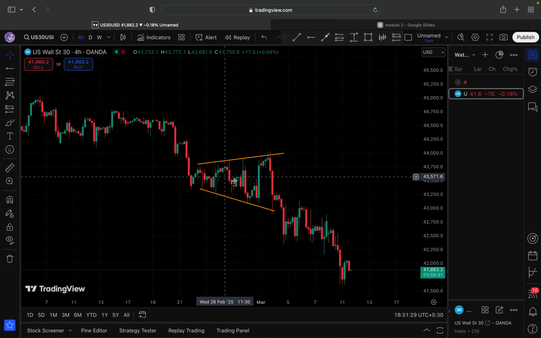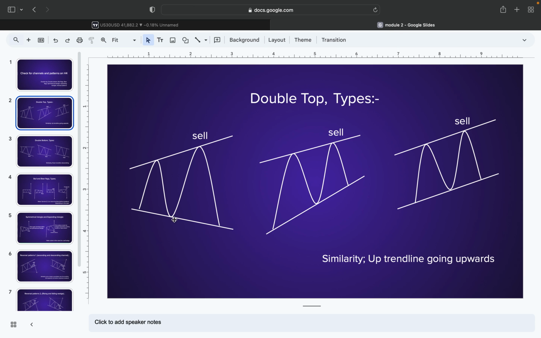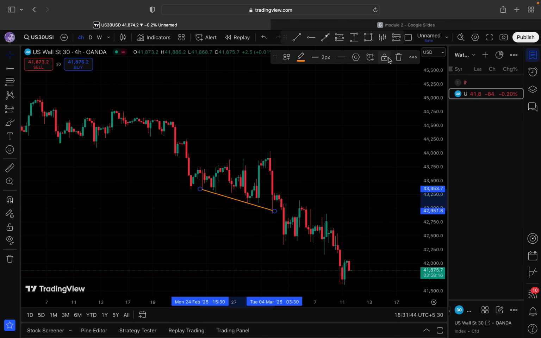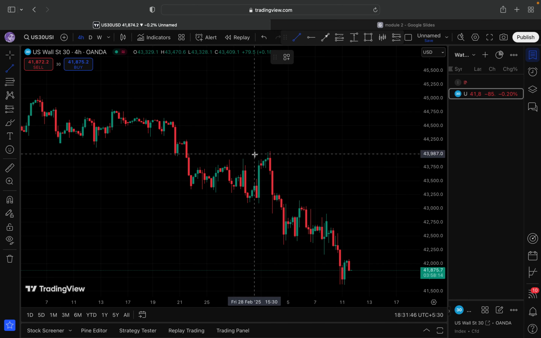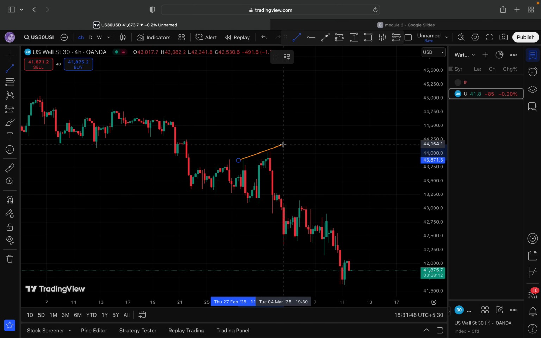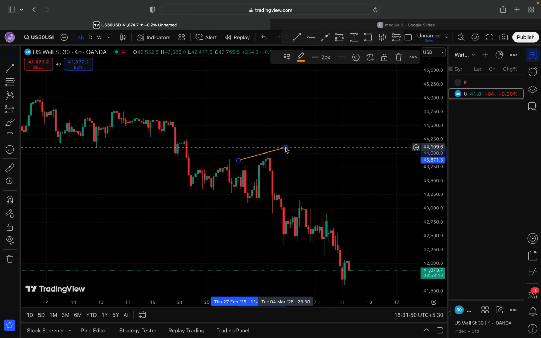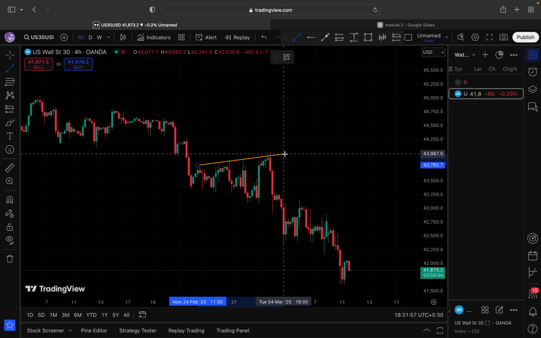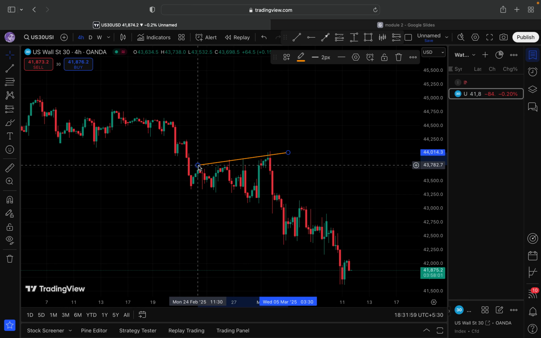Now you'll see this pattern in so many places. You'll see the similarity in this and in this. There's so much similarity. It occurs as a double top and also occurs as a triple top too. Now let's say you were late to the chart and you arrived at the chart, you'd see this was the double top. But this is another pattern actually. Here we are talking about the double top that looks like an expanding triangle.